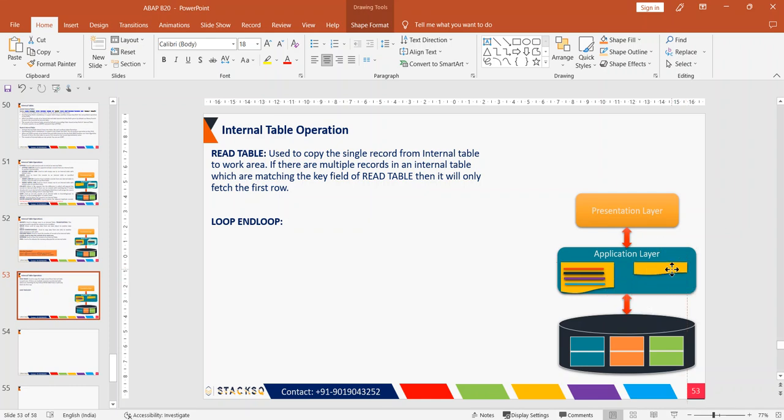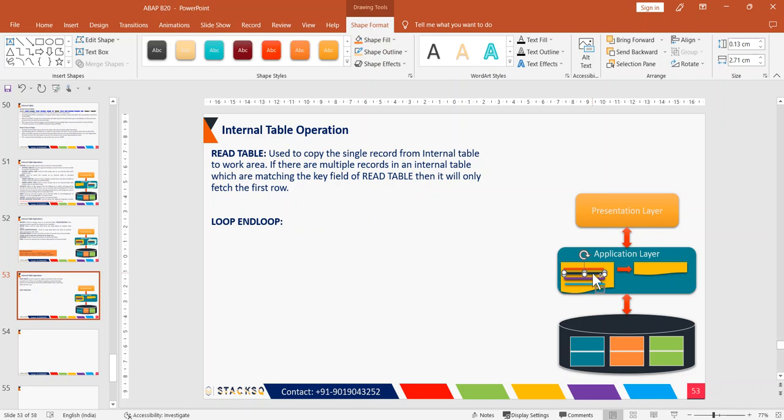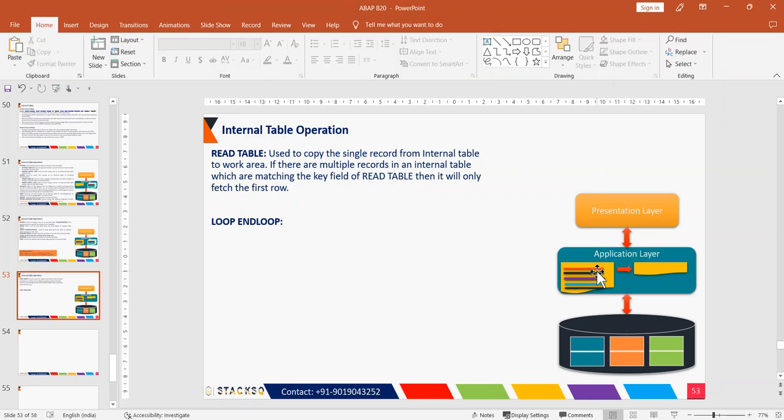So now the read table is used to copy that one row from this internal table, whatever row you want, to the work area. If there are multiple rows which are matching, you see even this is also a matching row, and this one also exists. There are two records with the blue color, right? In that case, the system only brings the first one, it won't bring the second one. So that is one thing that I wanted to tell you.